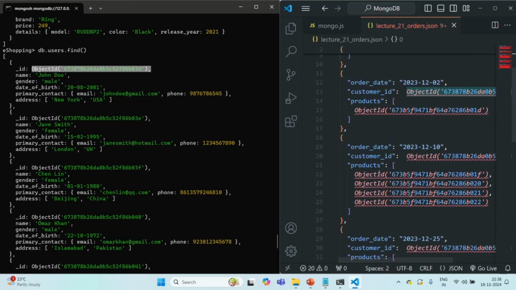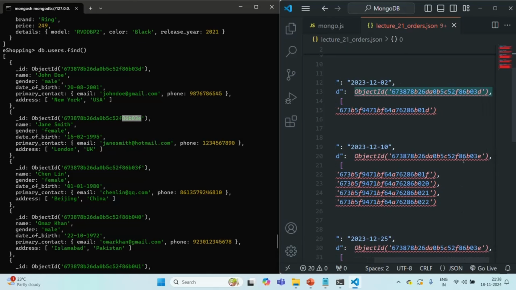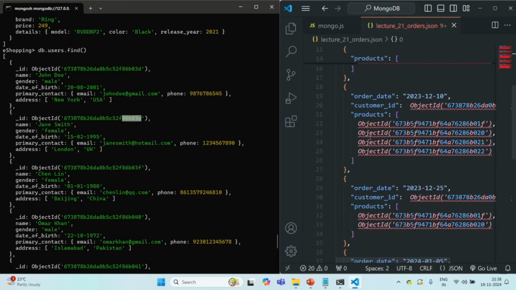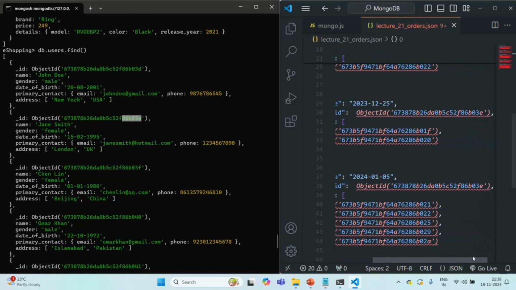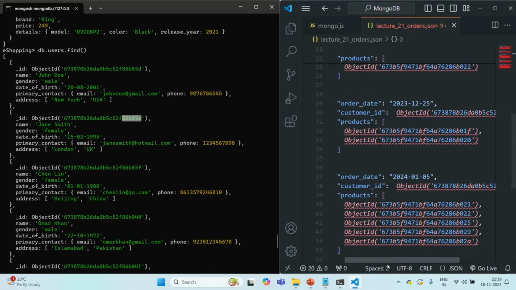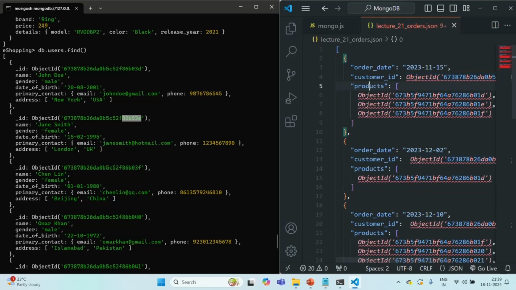Then for the third order, I have assigned the ID of the second customer. The ID of the second customer ends with 86B03E. And here also you will see that this object ID ends with 86B03E. So the third order, fourth order, and fifth order are placed by this second user, Jane Smith.